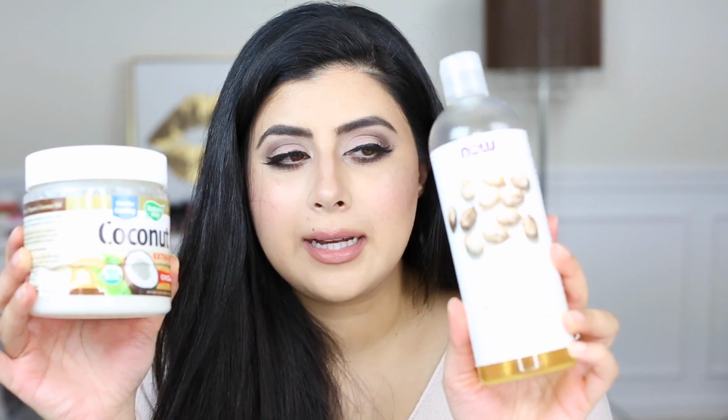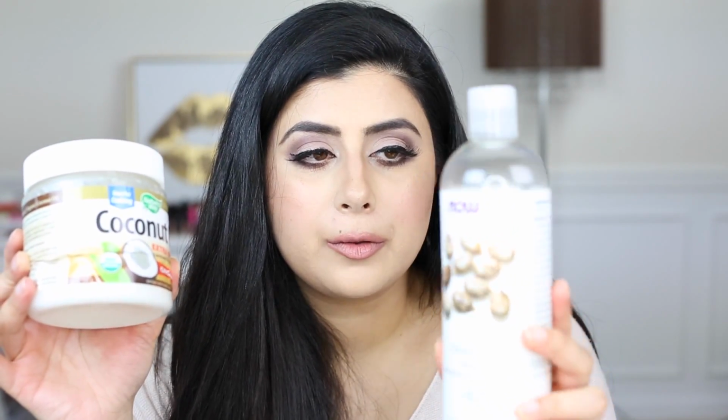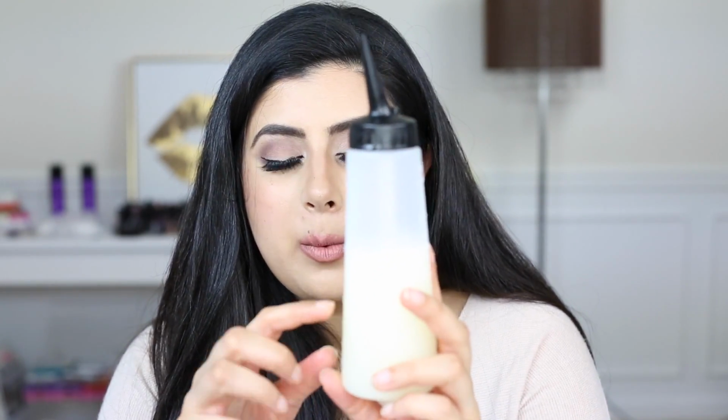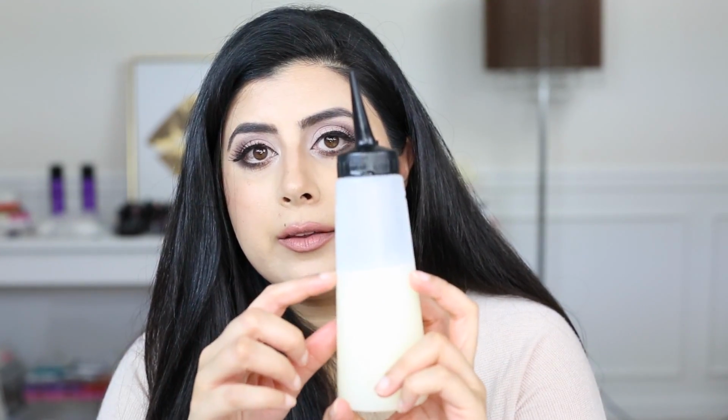Now coconut oil, as you guys know, is just great. This is great for hair growth, for hair strength, cooking, eating, everything. So you take coconut oil and you take castor oil. Castor oil is actually a very, very good hair regrowth oil. So what I basically did is I took a hair coloring bottle. I purchased this on Amazon. I love Amazon. And I filled it up 50% with coconut oil, 50% with castor oil.